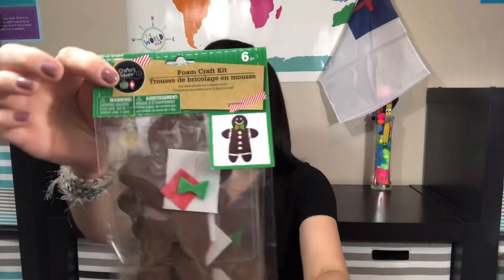Also, I got these little gingerbread man kits. I'm gonna have them do this when it gets closer to Christmas, just for a little craft, little fun day.